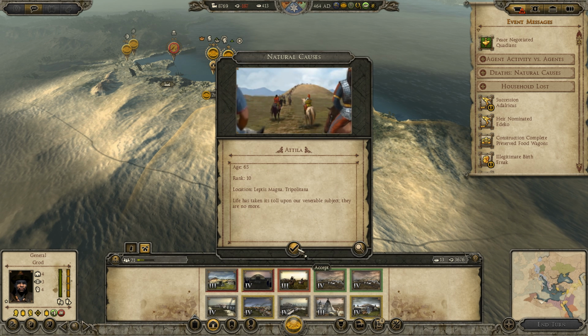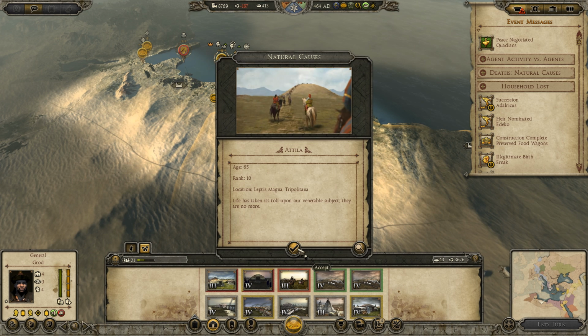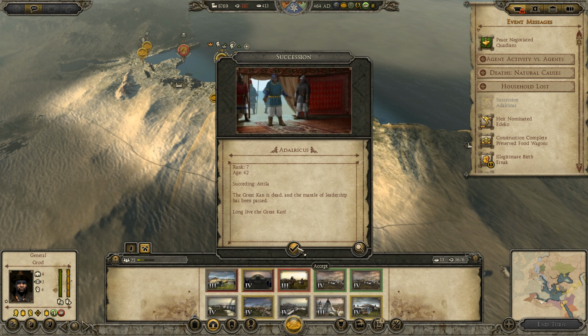Attila died. Oh wow, I'm gonna save this. 65 years old in 464 AD. And unlike his untimely death, he died of old age. And Sengilak, 62. Adalric succeeded, the Great Khan's den, and the Mantle of Leaders has been passed. Long live the Great Khan.